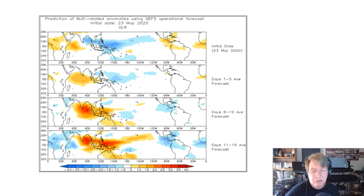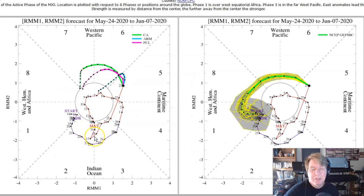Quick look at phase diagram charts — a fancy way of being able to determine how strong the MJO is, where the active phase is, and what it's going to do up to two weeks from now. You're looking down on the North Pole. The MJO active and inactive phase move from west to east — from the Indian Ocean over the maritime continent, over the West and East Pacific, under the United States, across the Atlantic, over North Africa, back to the Indian Ocean. The heavy dot is where the active phase is; the further away from the circle, the stronger it is. So a moderate active phase of the MJO is leaving the maritime continent and forecast moving to the West Pacific about a week from now, then basically falling apart and dying two weeks out.